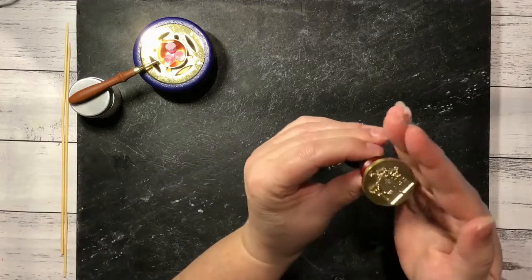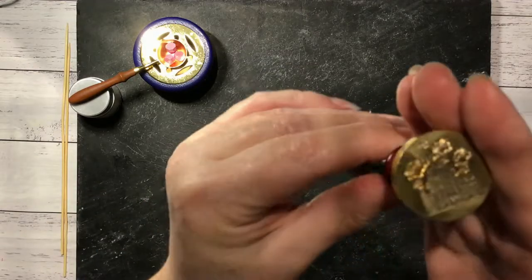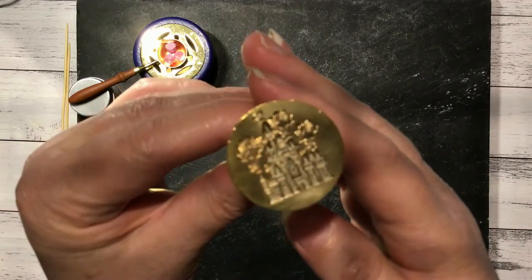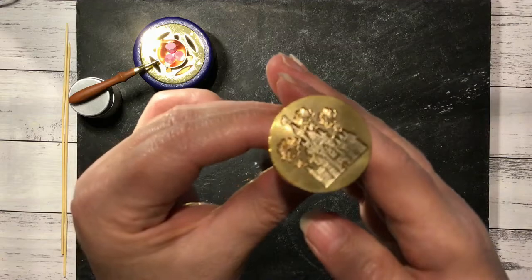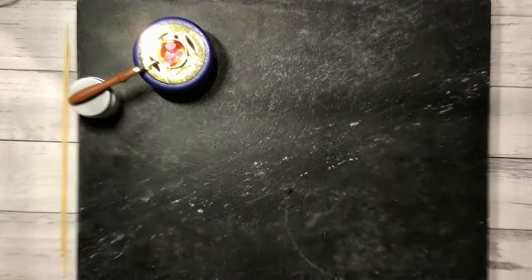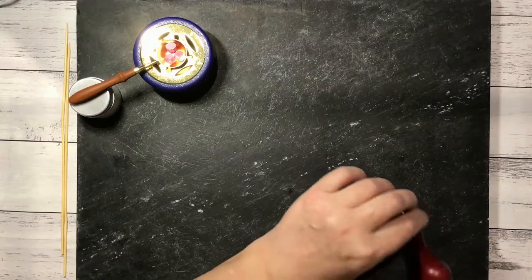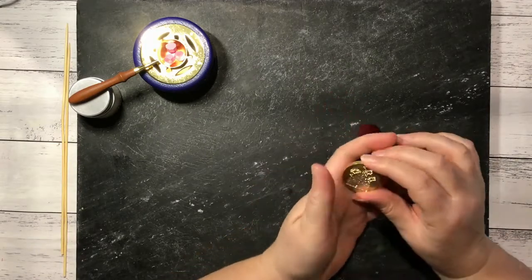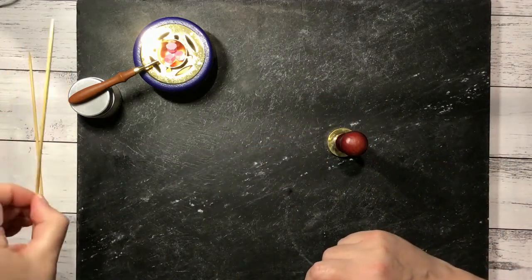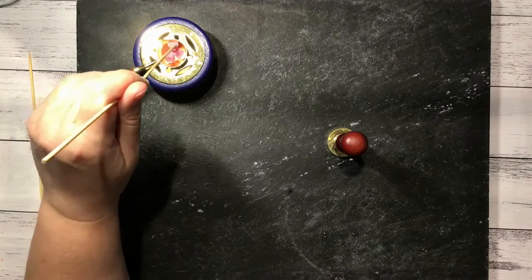While that's happening, I'll show you. I've got my castle. Just see if you can see how well you can see that. There, you can see that pretty good up there. So it's a little castle wax seal, which I think is really cool. And I've got some ideas to use that. So I thought we'll melt some of the pink wax because I think that'll look really nice with this stamp. So I will give it a stir. I've just got some skewers here to be able to mix it around with. Oh, it's starting to melt.